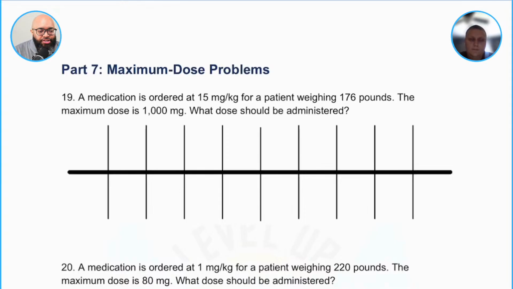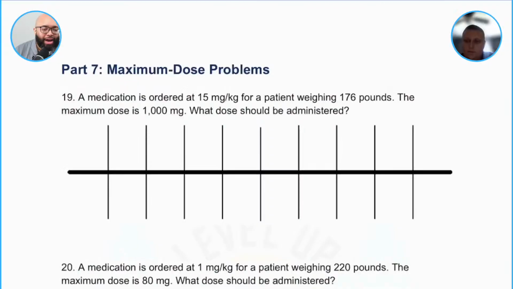So in this situation, they're saying, hey, regardless of what the patient weighs, if the calculated dose puts you over the max, you still have to stay with the max. So even once you do the calculation, if it says you get a number way up here, but the max is here, the ceiling, then we cannot go above the max. So we're going to try an example like this.